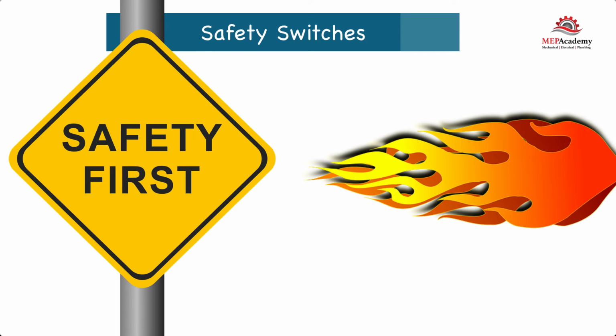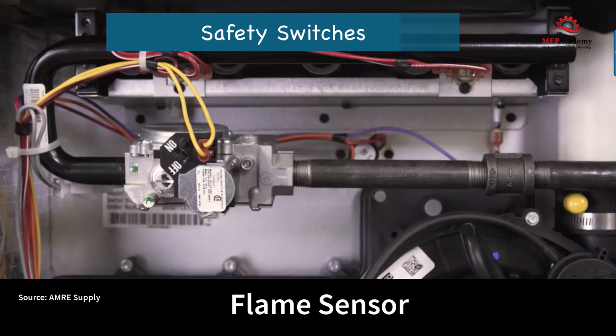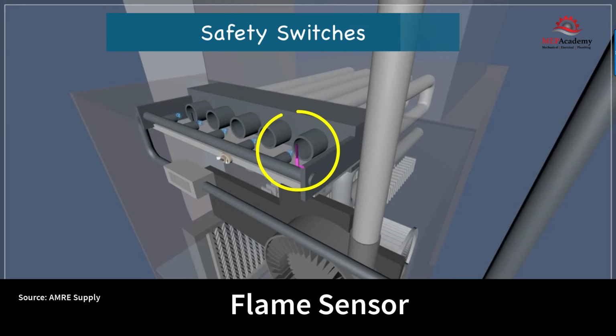Safety switches. Safety is paramount when supplying a combustible fuel to an appliance that serves occupied spaces. There are various safety devices contained within the furnace to provide for safe operation, in addition to installation requirements for safety. Flame sensors ensure that the gas has ignited and that there is a flame burning. If the flame didn't light for some reason and the gas valve had opened, the space could fill with gas and cause a possible explosion.